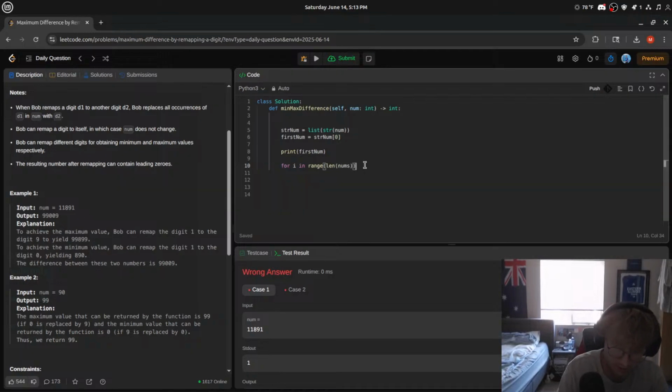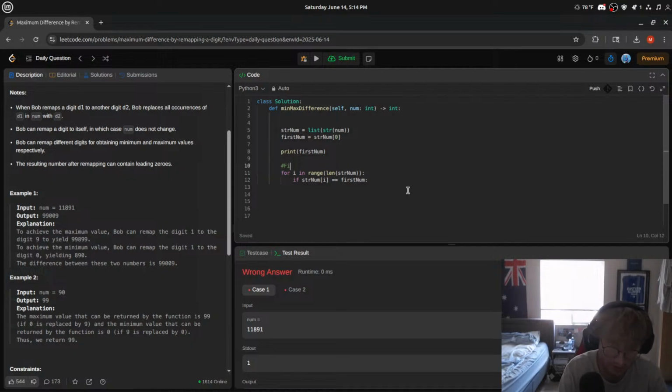We can just simply do, okay, well, if string num i is equal to first num, right? Then we know that we want to change it, right?